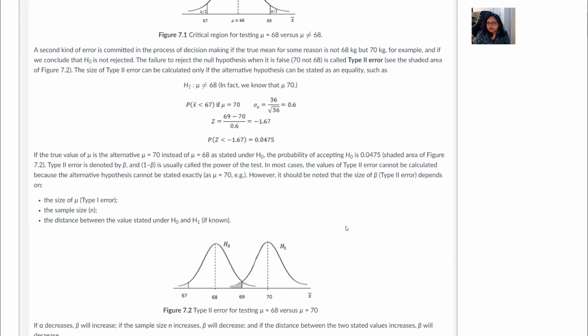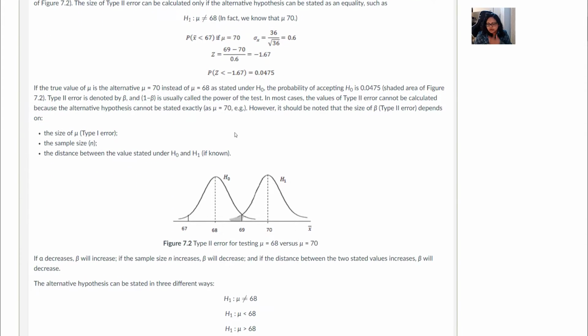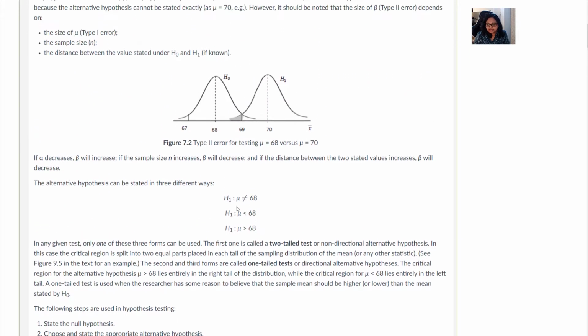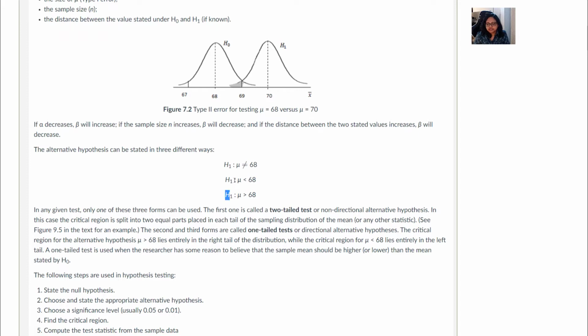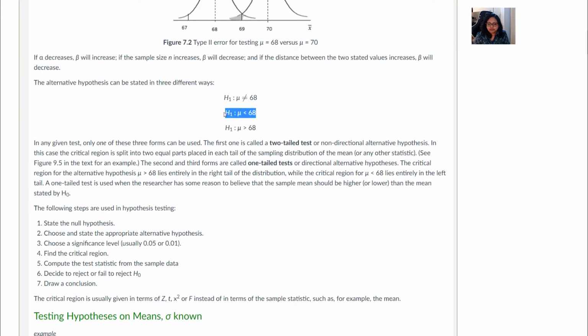Okay, so I would basically show you over here. This is all description, but it might be better if I actually talk from here. There could be three situations, but we can write them together. We can say that it's not equal to 68 in the alternative hypothesis, and then we have basically two situations, less than or greater than, right? So it's a two-tailed test. If we are talking about only one of them, then it's a one-tailed test. If we're talking about both, that means not equals, so we are talking about a two-tailed test.